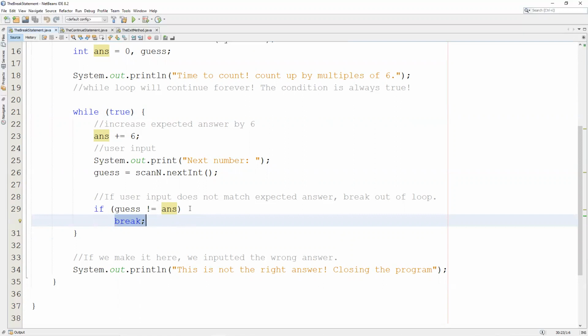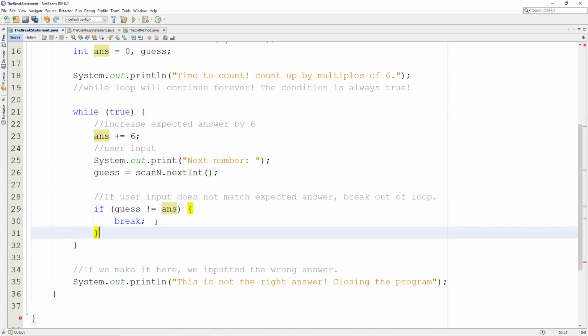Now, I don't know if I've mentioned this in the if statement lesson, but notice that my if statement doesn't include any brackets. Normally, it would look something like this. You'll see that I do this very often. When you have an if statement, or even a loop, that only has a single line of code, you don't have to include those curly brackets.